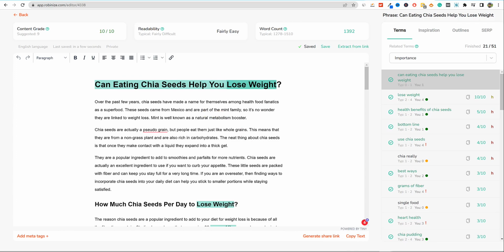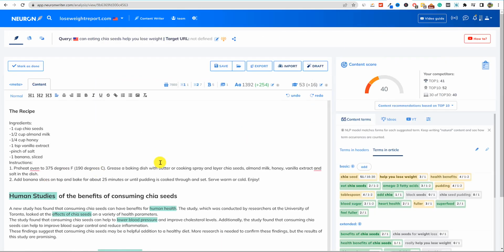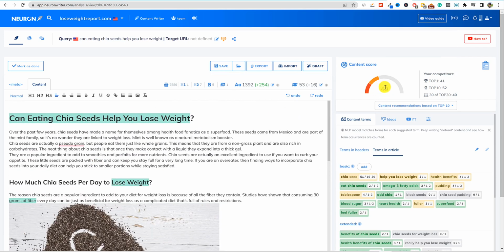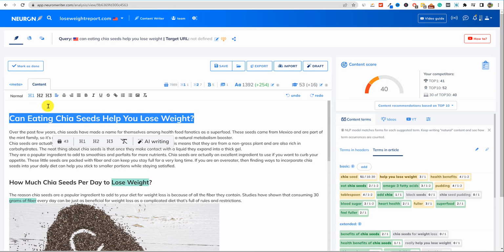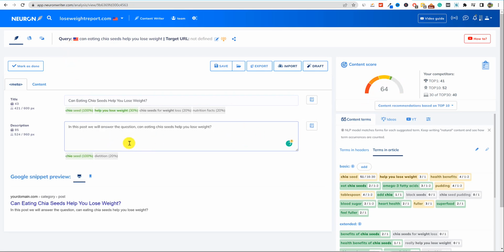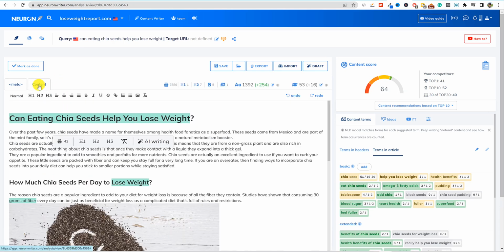But all in all, I've copied that and we've come over to Neuronwriter right here, and then we can check our score right over here. We have a 40 and we're actually 12 behind, but I remember in Neuronwriter, we always want to grab this and go back into the meta description and watch what happens to the score. It's going to go up to a 59, and then we can say, okay, so we have our meta in there. We're going to come back over to content, and we're looking right over here in Neuronwriter. We have a 64.